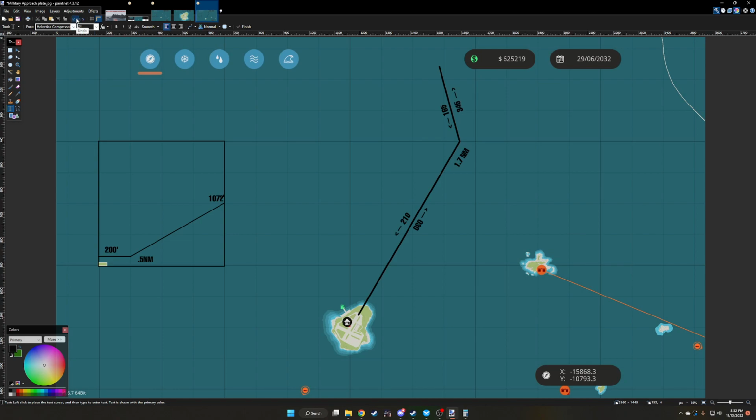I accidentally hit a key on my keyboard. That's why I growled. 0.5 nautical miles. And that needs to be rotated. Okay. Let's go undo on that. And then I need to add a layer because I don't think I added a layer. 0.5 nautical miles. Let's go ahead and grab that. X, V, there we go. We'll go out for 0.5 nautical miles.